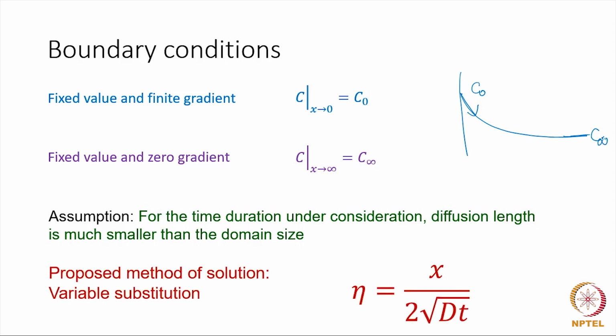And the error function solution is going to be available to us through a technique for solving the differential equation, which is called variable substitution. Like we have done in the heat transfer problems, here also we would create a new variable called eta and choose its functional form to be of the nature as given here, x by 2 root Dt. Why the 2 is there is something that we will see with hindsight, namely after we derive, then we come back and modify it so that the derivation looks elegant.